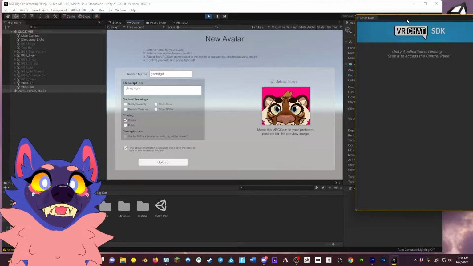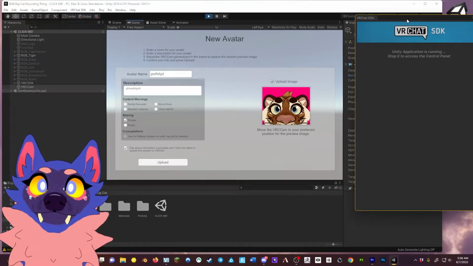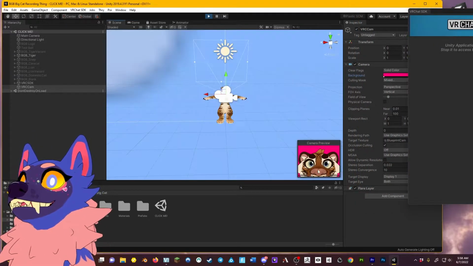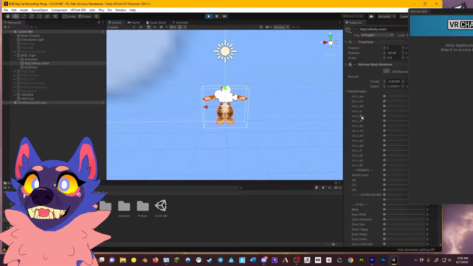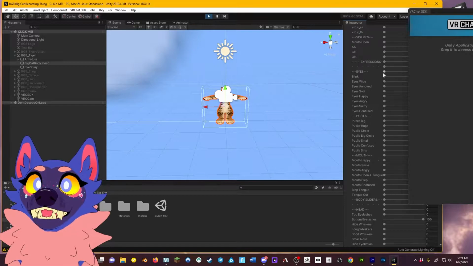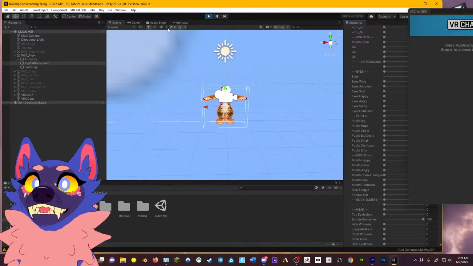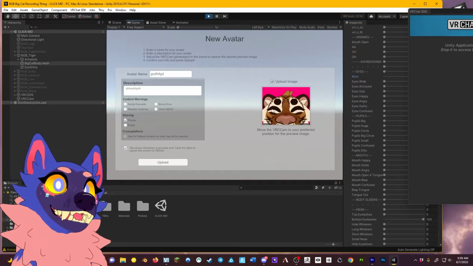Some people do crazy stuff. You can pose it, you can put on blend shapes, little facial expressions. This is a bit of a tangent, but if you did want to do that, you can. So you can set up a blink, and then the eyes are closed.